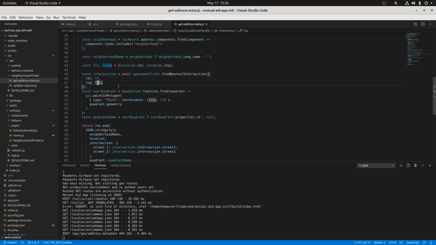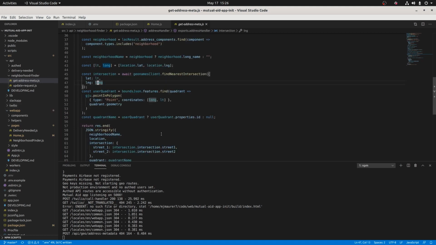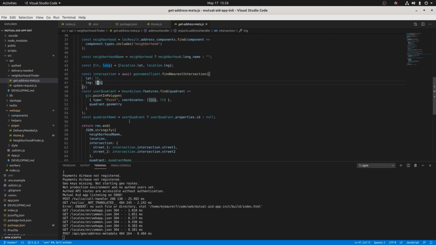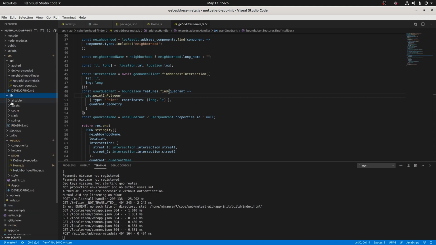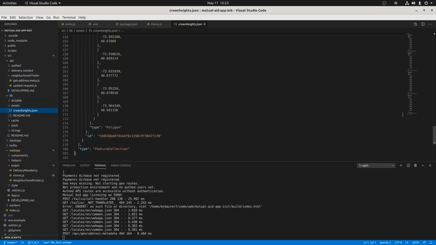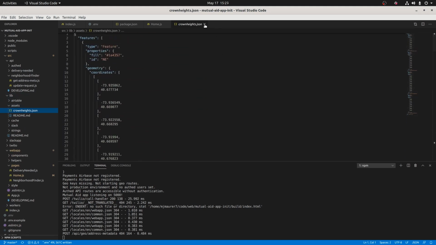After that, we have a lat long, intersection and a neighborhood. The last thing we want is to know which zone they're in. And we do that by a static asset that is inside lib. It's crown heights JSON. And this is something that you can create in Mapbox that zones out your neighborhood.